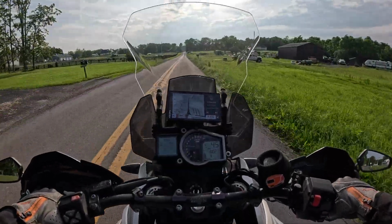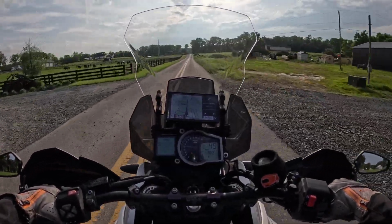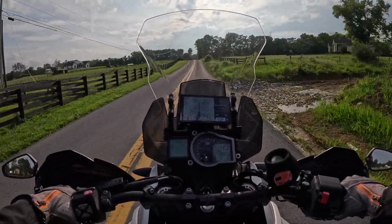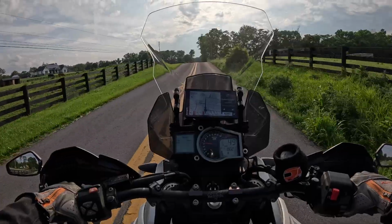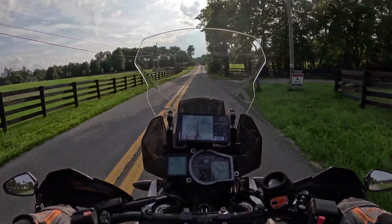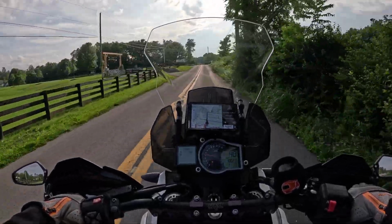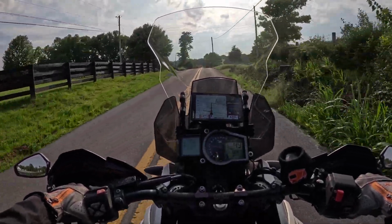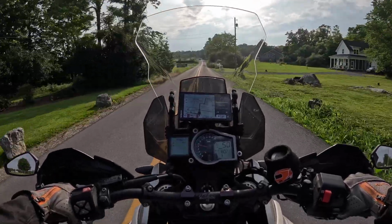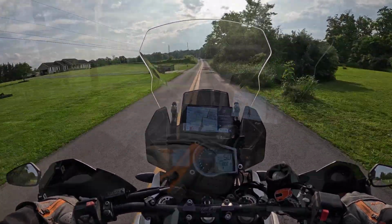So something I want to mention real quick. I did go check the rear because it's been sitting overnight. The tire pressure was showing the same. It was like 42, 42 and a half, something like that. Should have probably checked the front because it's been sitting there a couple weeks, but I definitely want to make sure to check the rear since we just remounted that tire, and also see how accurate this TPMS sensor is if it does kick in.